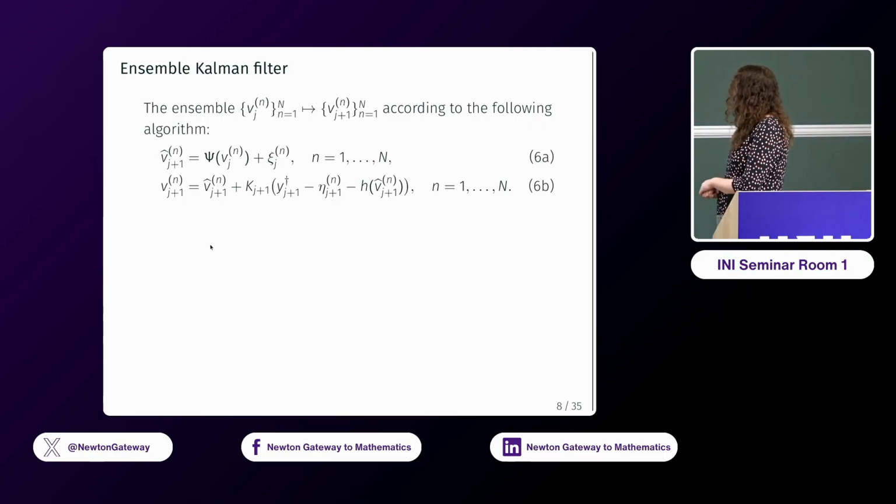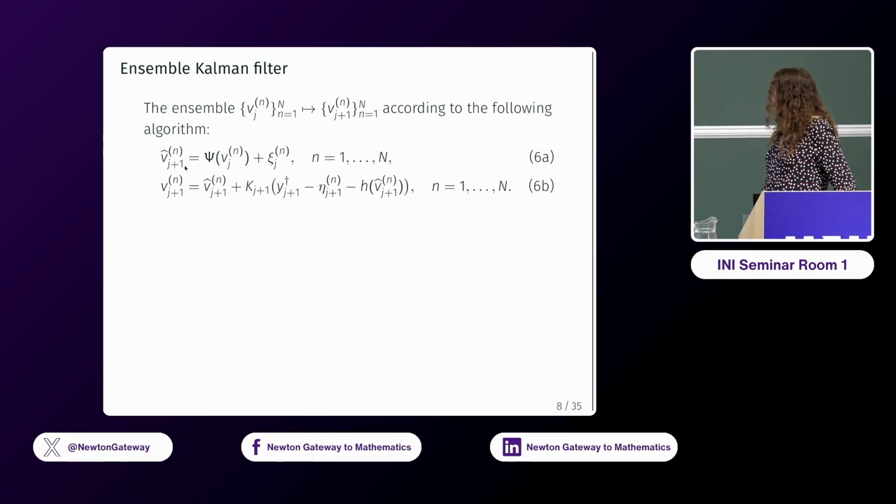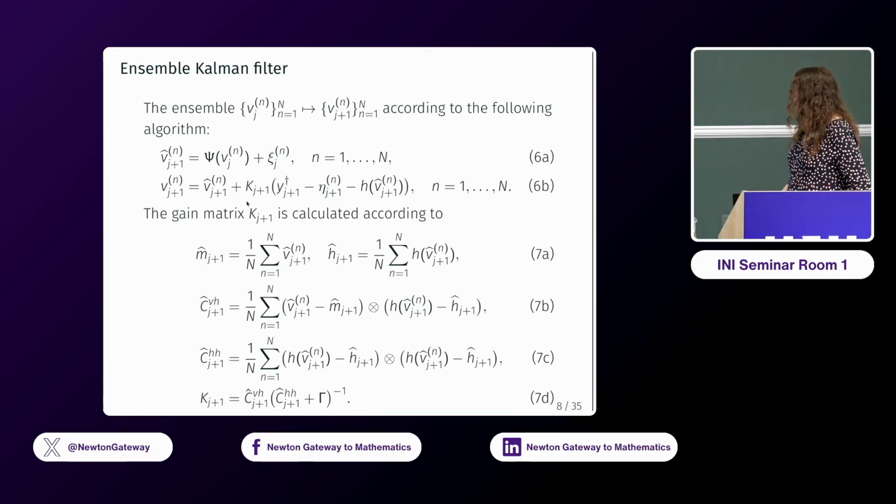So I won't go into much detail, but essentially the ensemble Kalman filter works as follows. We have an ensemble of particles, capital N particles, and they evolve according to this algorithm. In the forecast step, we apply the dynamical model to each of the particles, and in the analysis step, we update the forecasted ensemble with the observations. So we're essentially nudging towards the observations using this Kalman gain K. If you're familiar with the regular Kalman filter, this might look familiar.